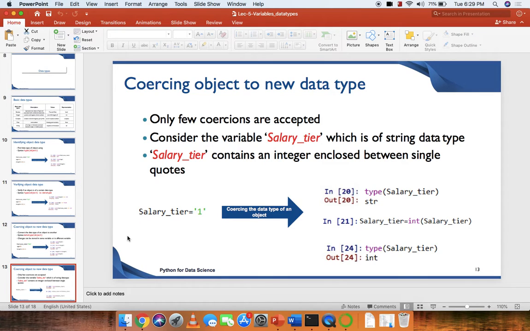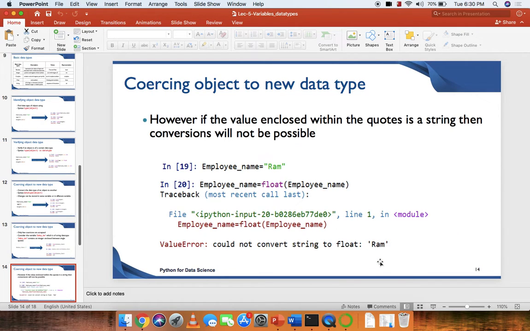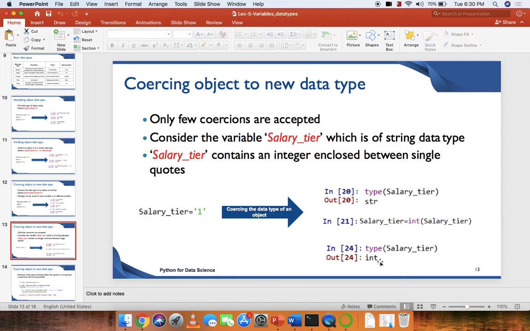Okay, now in this slide you can see that salary underscore type is 1. So this is the variable, and the data type that variable is holding is string, but it looks like it should be integer because you see that 1 is an integer value. Now you wanted to do a mathematical computation on the salary type, so you cannot do it, because if you try, it does not work like an integer. Then you need to convert this data type into integer data type. So first you check the data type of that particular variable, then you convert it using int and put it in the same variable. Then you again check the type of salary, and it has gone to the integer data type, right? This is how you could convert one data type to another data type.